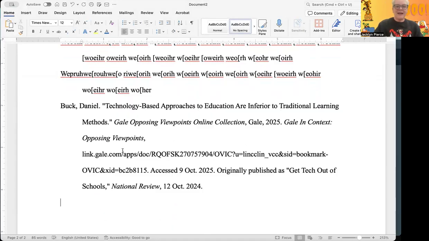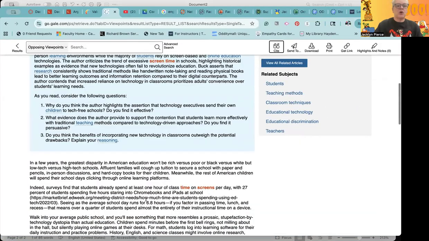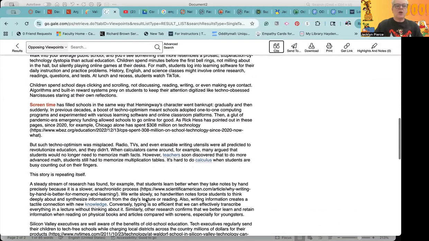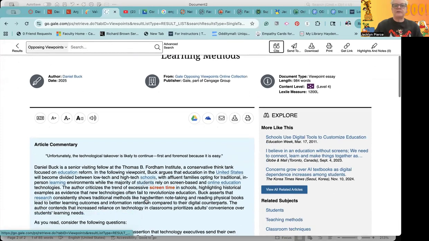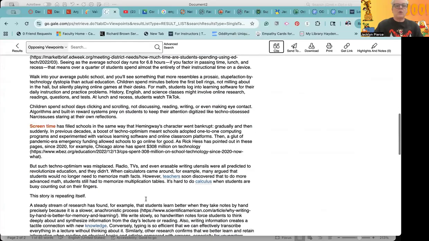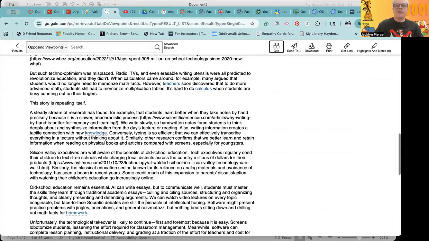Now, when I cite this, if I'm quoting from this article or I'm paraphrasing it, it does have an author's name. It is not a scanned PDF of a page. So I cannot tell you in that original magazine or journal that it was in a page number. So when you cite it, you're only going to use the author's last name.